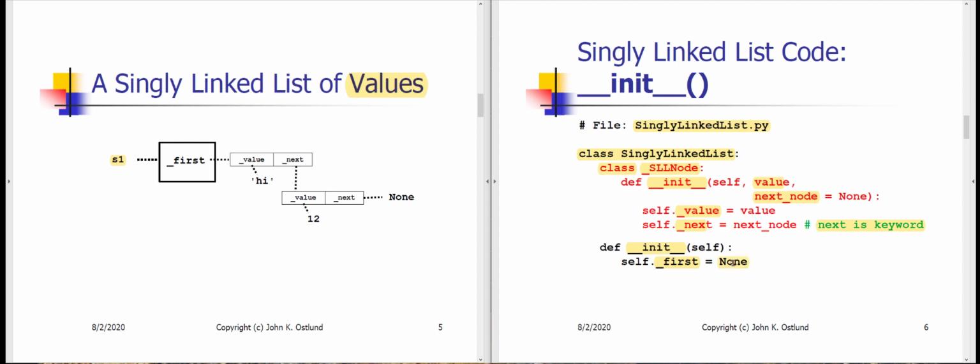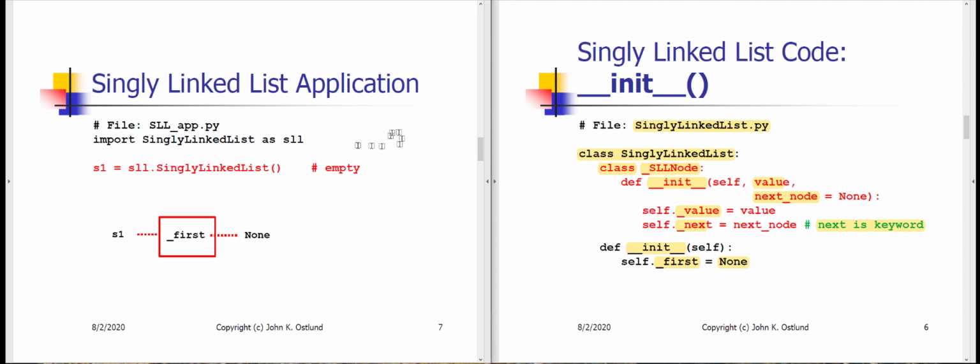All right? So what that means is that when I create a singly linked list object in my program, the singly linked list is initially going to be empty. It's going to be referring to no nodes at all. Let's take a look at some actual code using the singly linked list class.